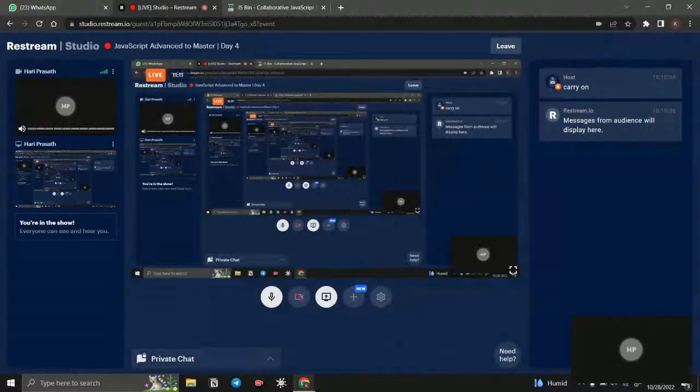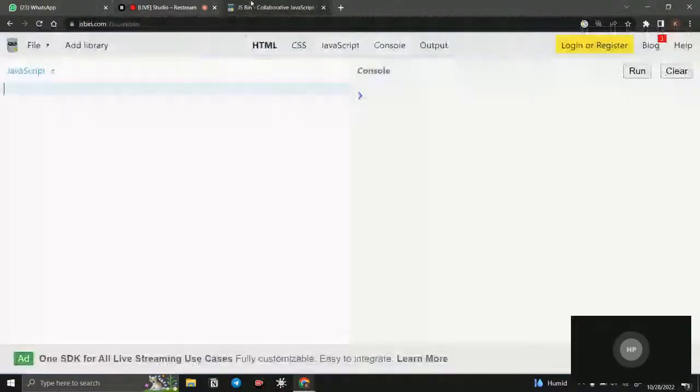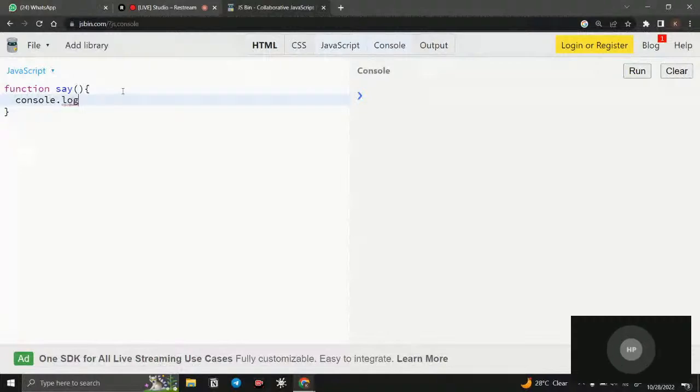For example, let us consider we have two functions. If I want to run a function after this one, I create a function here, and here we simply say console.log hello.